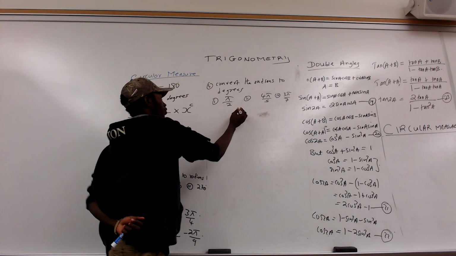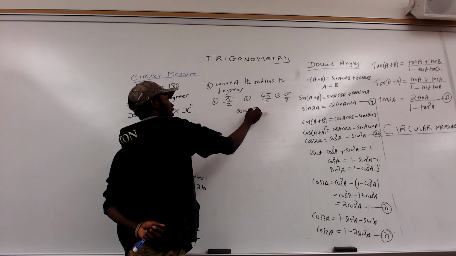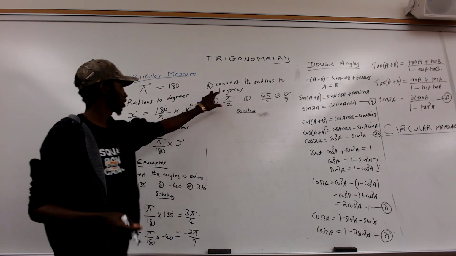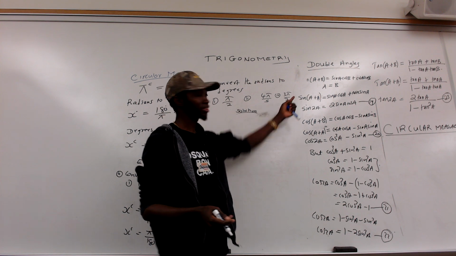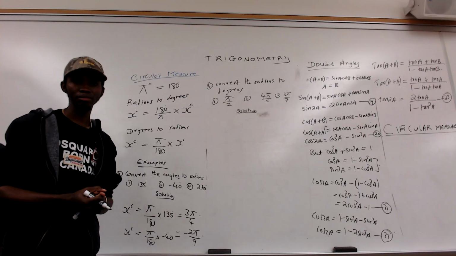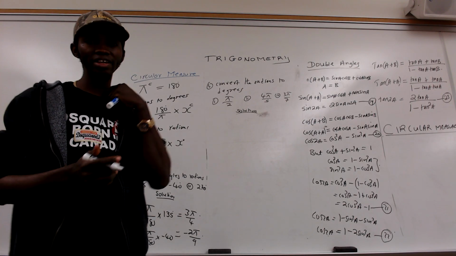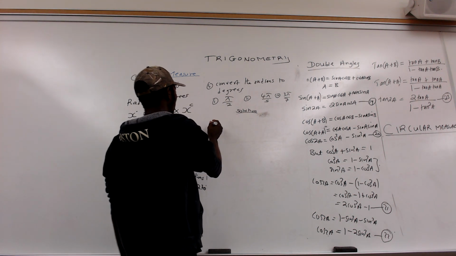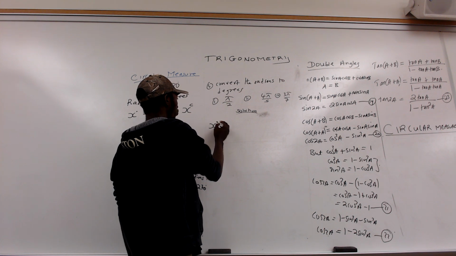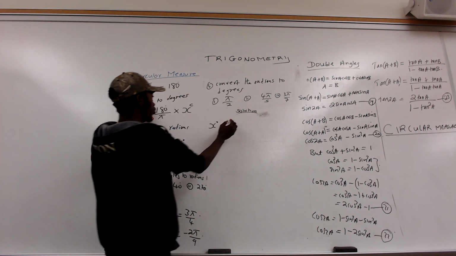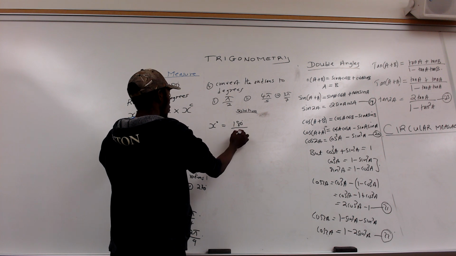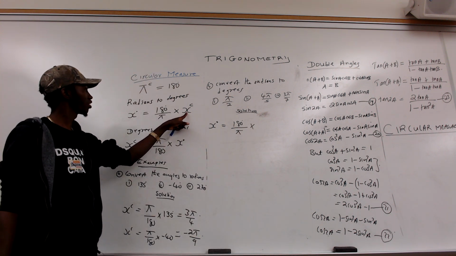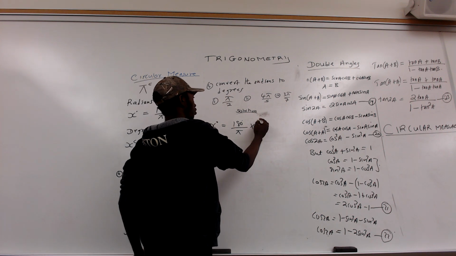If we take these three values given, the first radian is this, the second radian is this, the third radian is this. How can we simply convert these radians into degrees? The format is x degree we're looking for. It's going to be 180 degrees divided by pi times the given radian. But the given radian here is pi over 2.